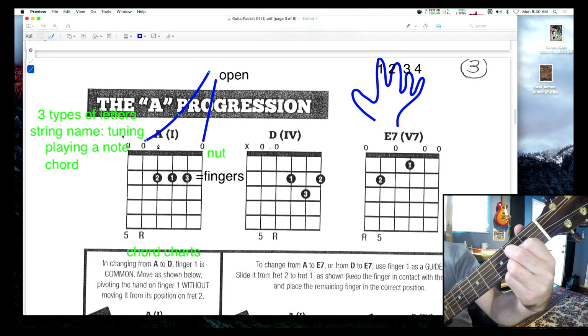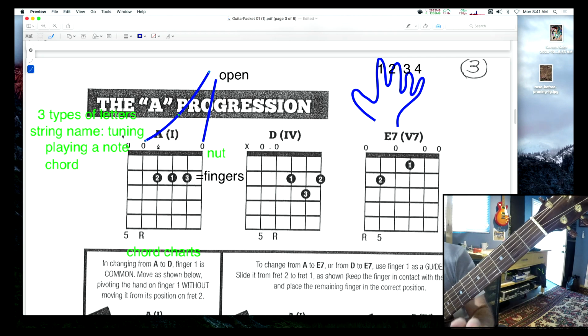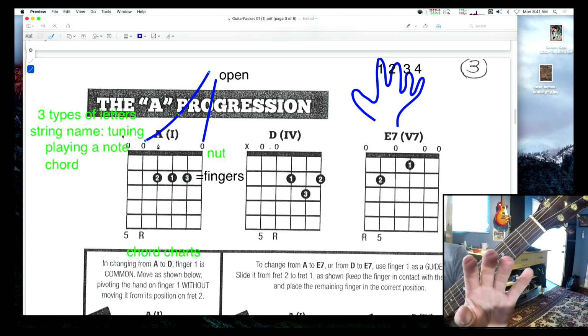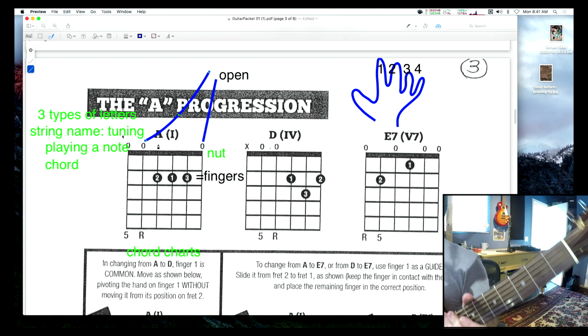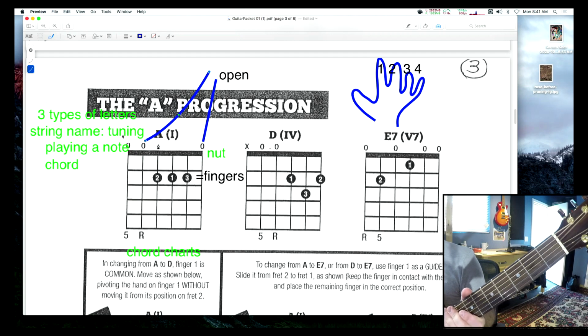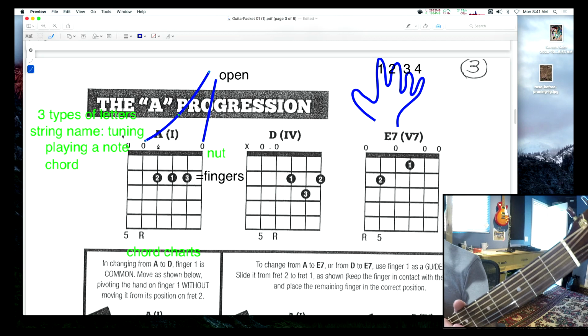Alright, so everyone's working on their A string. Now, for some of you guys, this is going to be really difficult. It takes a good amount of finger strength. And so we're going to move on. If you remember how to do ukulele from 5th grade, these are going to be very, very similar formations. Oh my gosh, my dog's going crazy.